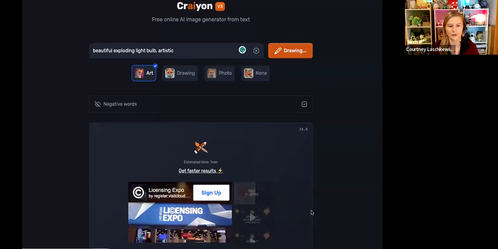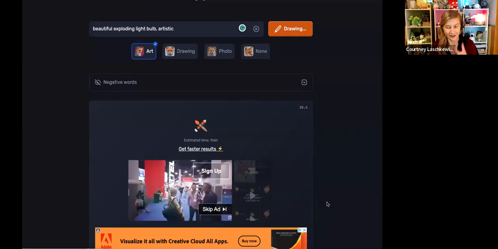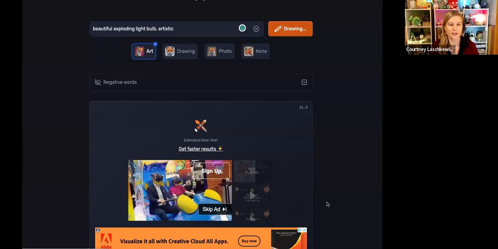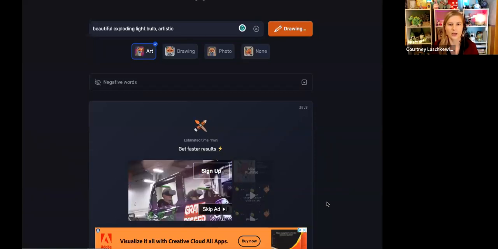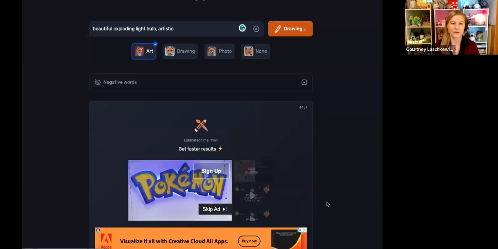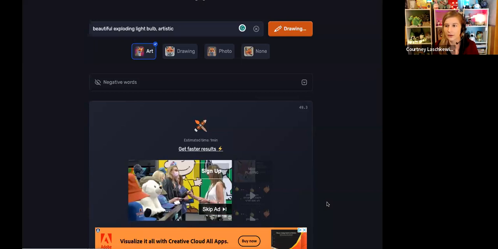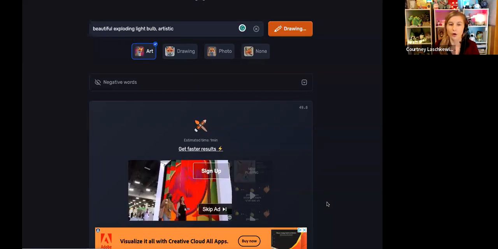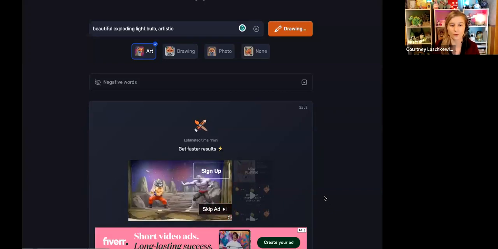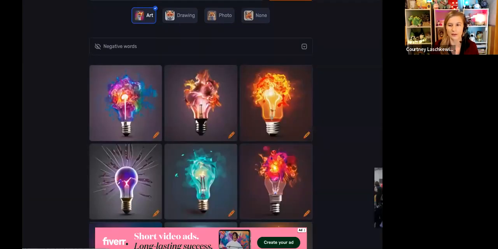And so I'll let that load for a second. You guys can see just with this one prompt, all I'm doing is just putting in a set of words, and then off of those words, it's going to go through a database, which I'll get into, to create images off of that prompt. With this version 3, it also created a section for negative words. So that means if you wanted a beautiful exploding light bulb artistic, but maybe you didn't want the light bulb to be red. Okay, so you can put in red light bulb there. Or maybe you don't want a black background. So maybe you put black background in that negative word space. And then it'll go ahead and make sure that whatever you put in the negative words is not there.